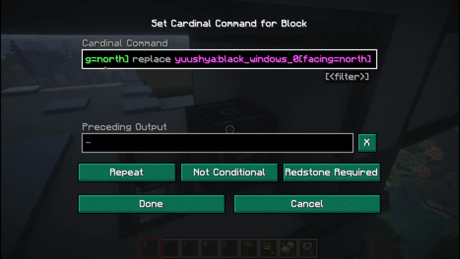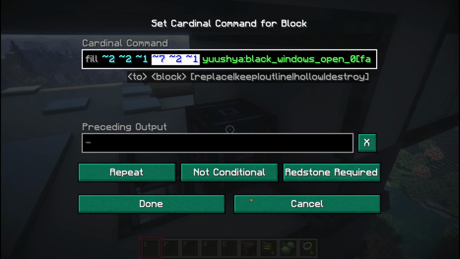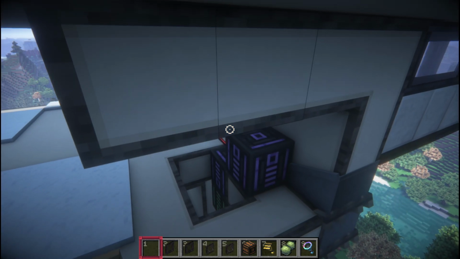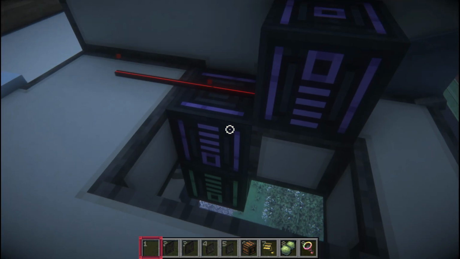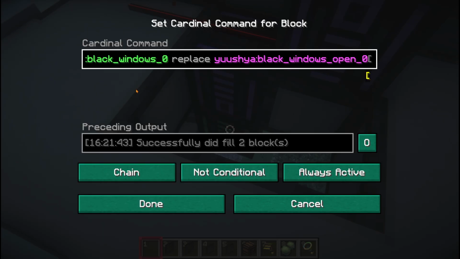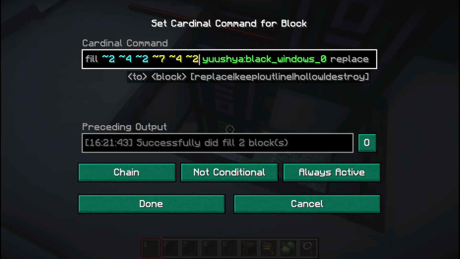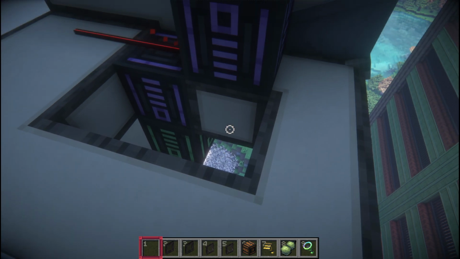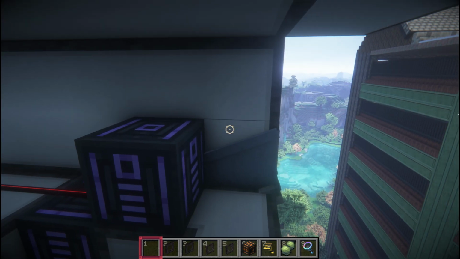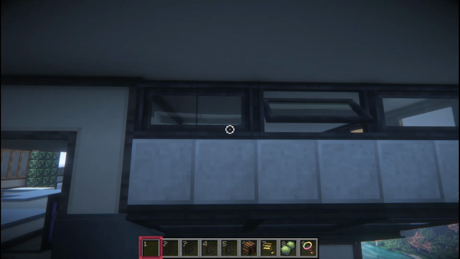And those numbers go into the second set here, the fill command. And these have to be a bit different for the lower block as well, which I'll go through. Yeah, so I'm counting 7, 4, and 2, x, y, and z. And that's based on this lower green block here. And that's the relative position of the end of this line of windows.